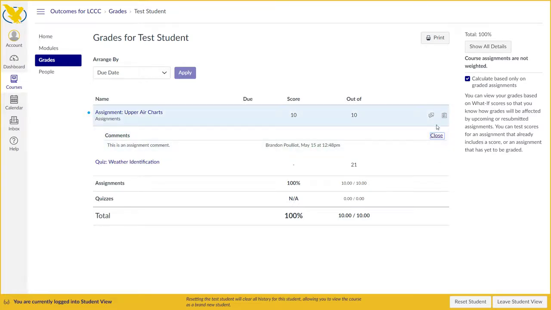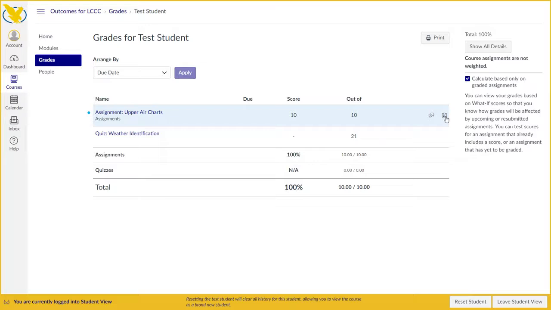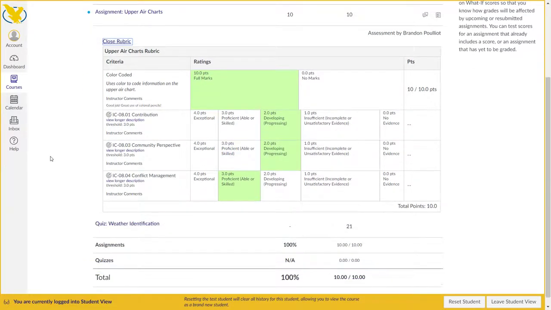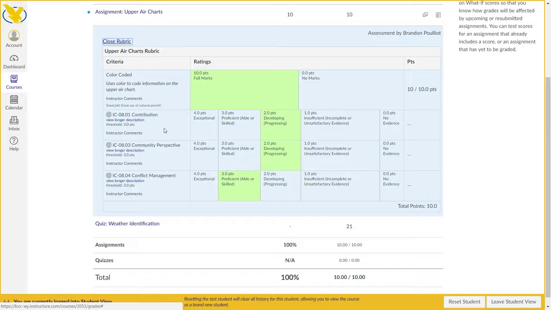And then I can also, let's close this and see if it'll do the tooltip. I promise this little one over here, it's like a clipboard with check marks on it. The tooltip says see rubric results, and I can see what I was marked, right? I can see that these criteria, the ones that are the outcomes, the institutional competencies, did not contribute to my score.